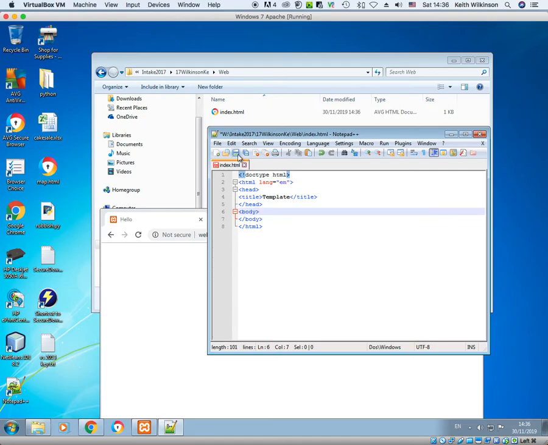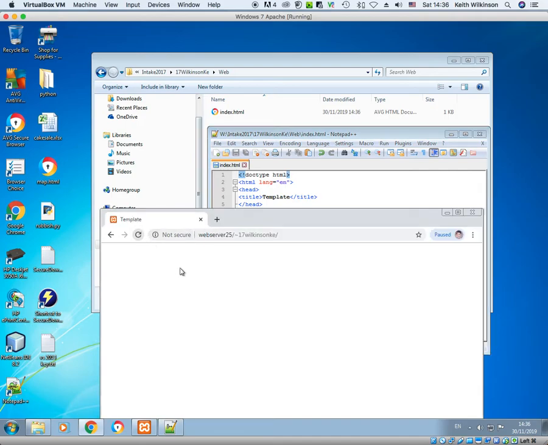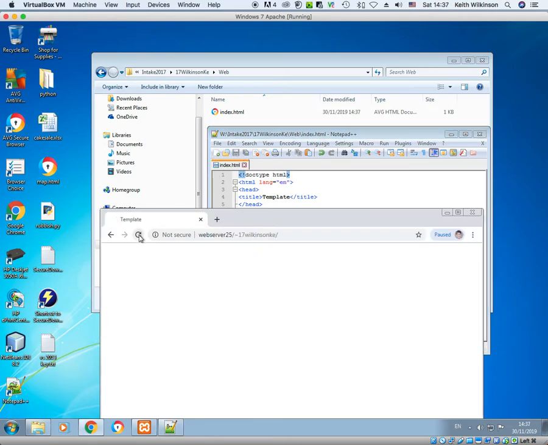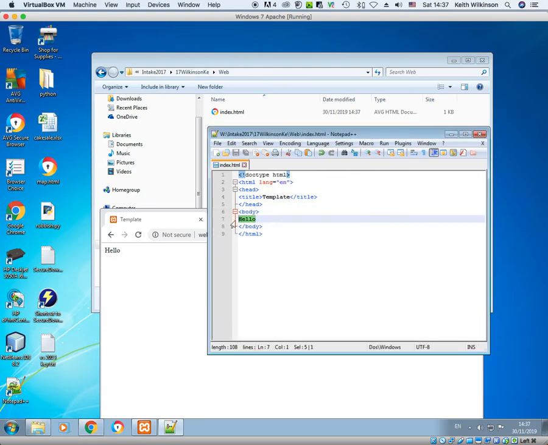So let's save that first and refresh it. You can see nothing is there, but if I type hello between the body and the end body, save it, refresh my page, I get content on the page. So everything we type is going to be in the body of the document.